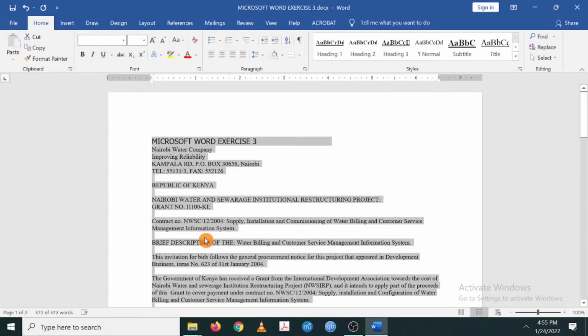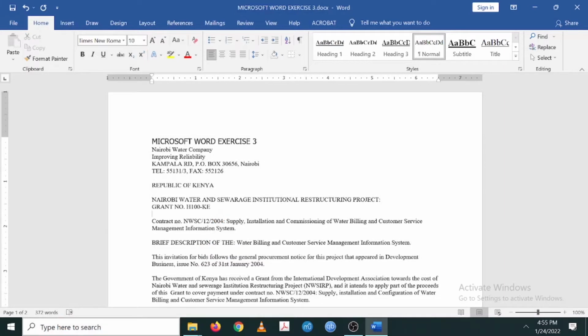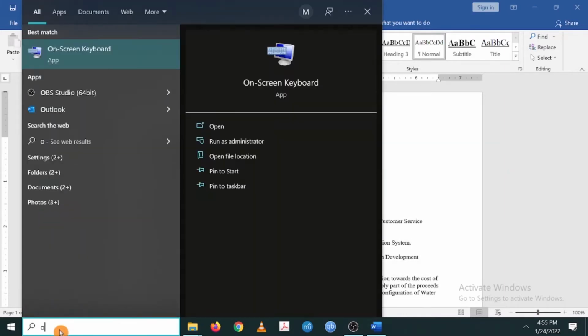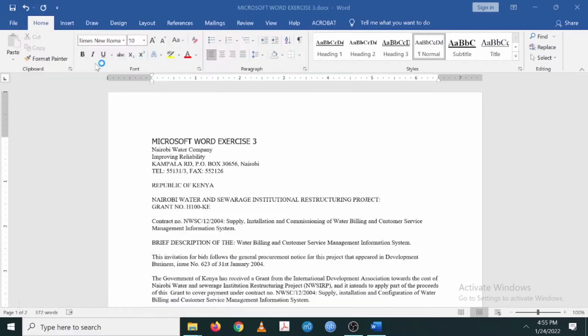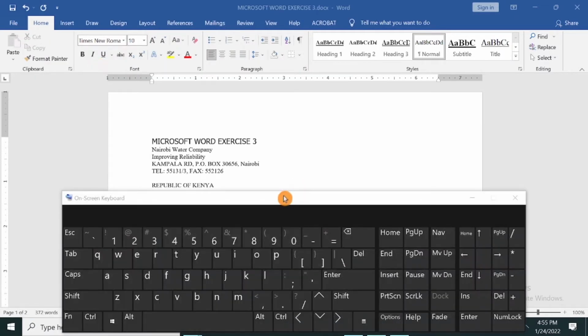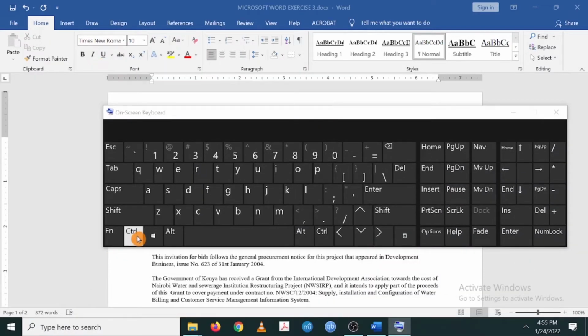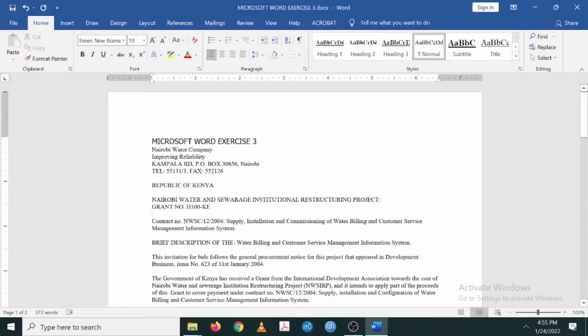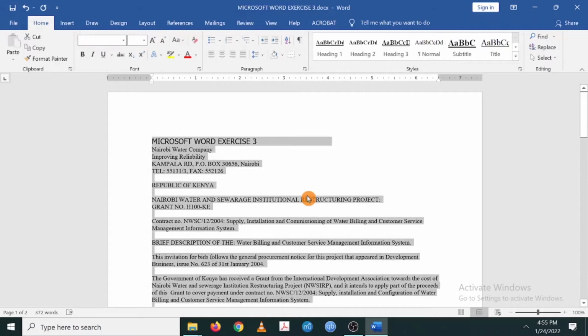There is a key combination to select all the data on your document, and this is what I mean. On your keyboard, these are the keys you press to select everything on the page: Control, this is your control key, and the A key. So you press a combination of these two keys, Control plus A, to select everything on a page.